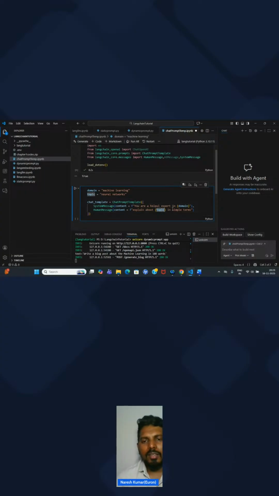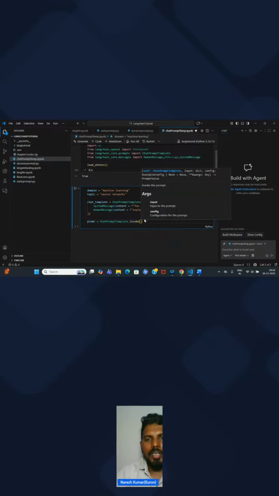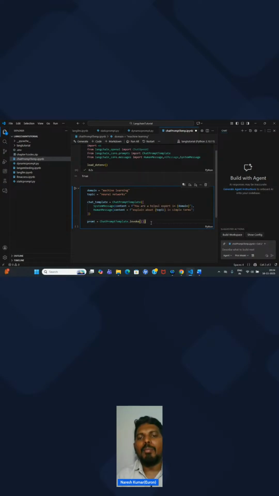Since I have already declared this variable over here, this doesn't have any dependencies. So this time I can straight away build my chat prompt template, and I will store it as prompt, by calling the invoke method on this chat prompt template. Invoke accepts an empty dictionary.